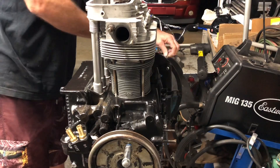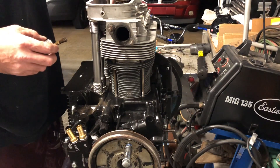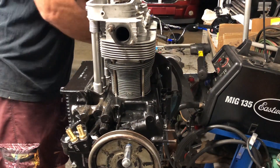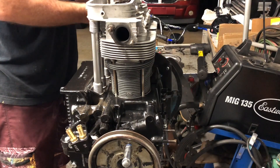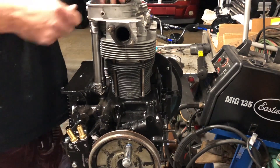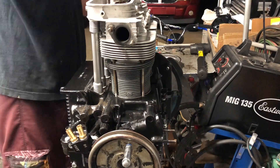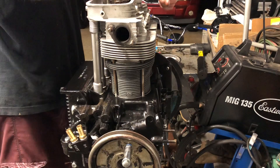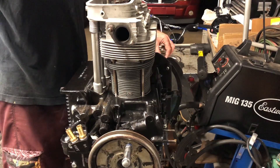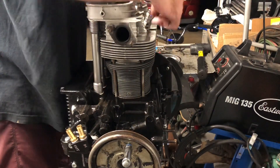That's pretty much the gist of it, guys. Other than that, you've got to go ahead and do a snug-up of all of the studs. Then there's a first pass sequence to tighten it up, then a second pass — they both have different torque settings. Depending on what studs you have depends on the torque settings. I recommend getting yourself a Bentley book and looking up the torque settings for your application — it makes a big difference. Let's get all the nuts and outside washers on, then snug them up, do a preliminary torque, then our final torque, and then the long block will be done.